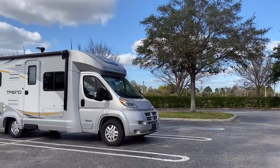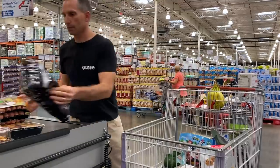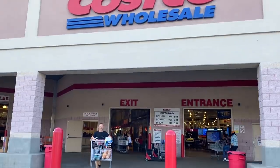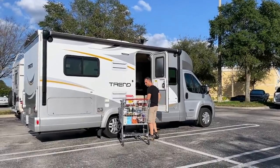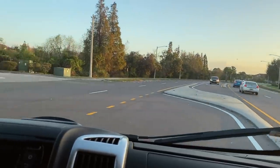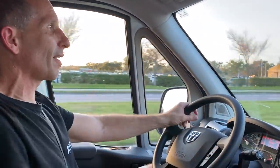We're going to find a supermarket to stock up on food and beverages for our RV adventure, and we can just park in the parking lot and load it straight into the RV. I just did a U-turn on a two-lane road. That is amazing — definitely never able to consider that in a bigger coach. I usually need at least six lanes to do a U-turn in our motorhome.